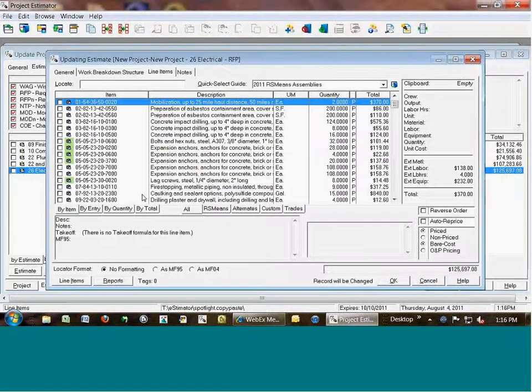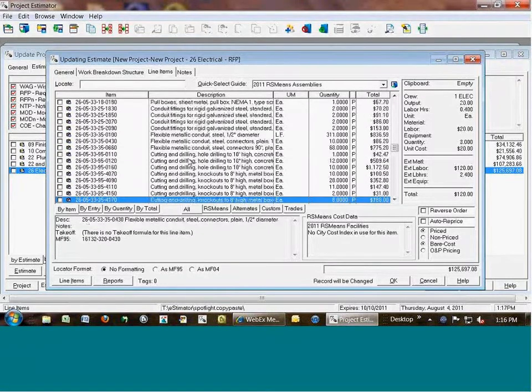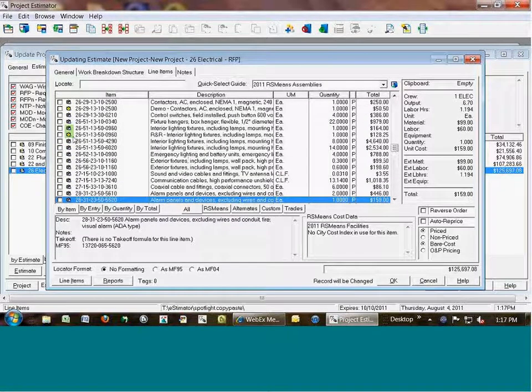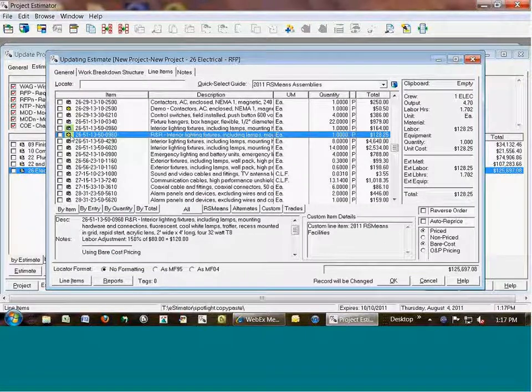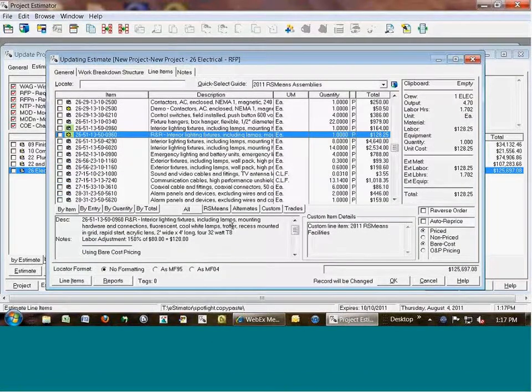So when I open this up, I can see all the items, and we're not going to go too deep into this, but there's a little error icon right here. That lets me know that that line item had no item that could automatically swap out for it, or it had a don't-touch customs, which is another thing it did. So what I want to do here is open it up, take a look at it, and possibly reprice it with my current pricing.